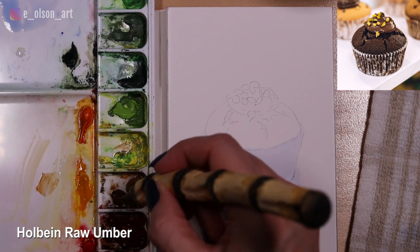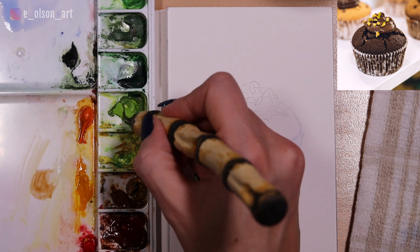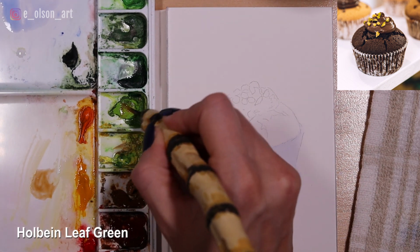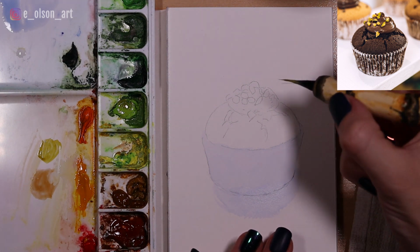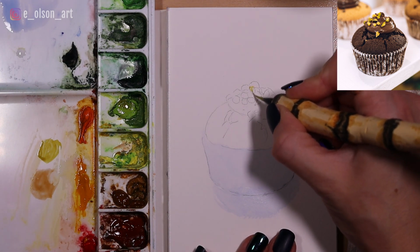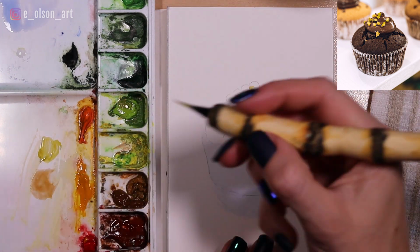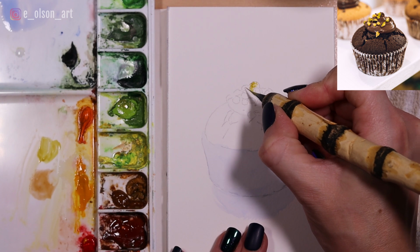I'm now dipping into my Holbein raw umber and a little bit of leaf green, and I think the combination of these two will be a really perfect color for the pistachios on top of the cupcake. So using the tip of my tiny little brush, I'm filling in each of those pistachios with this combination of leaf green and raw umber.